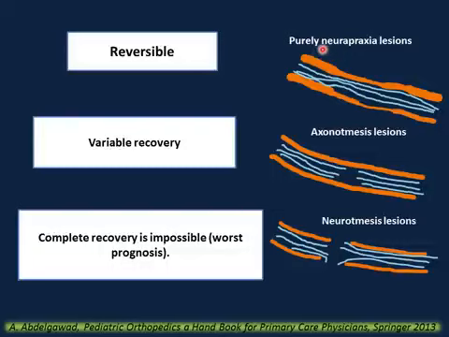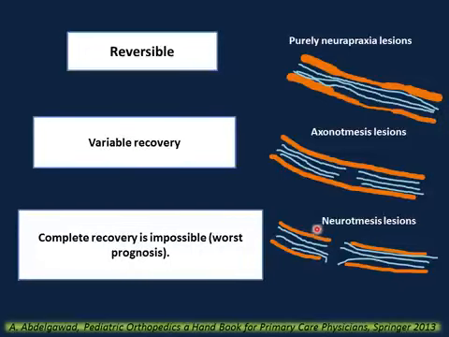The first and most common is neuropraxia, which is just a stretch of the nerve without disruption. This is reversible. Recovery is usually complete with no residual symptoms. The second type is axonotmesis. Axonotmesis is a disruption of the nerve where the sheath is intact. The recovery here is variable, but most of the time the infant or the child will have some residual or some functional limitations.